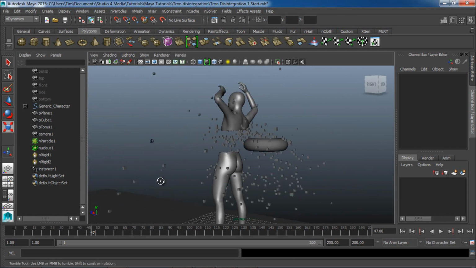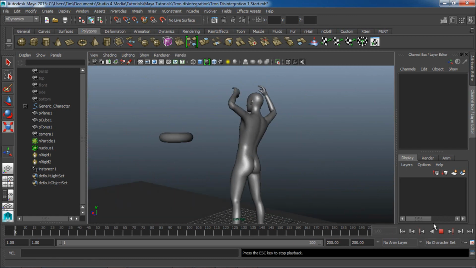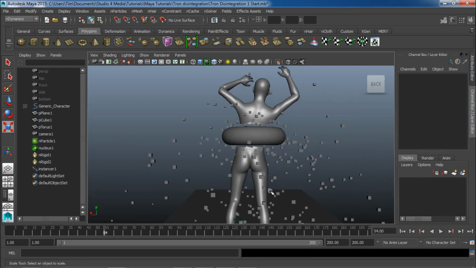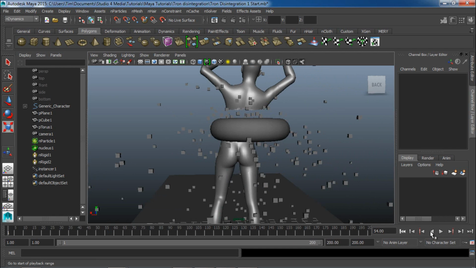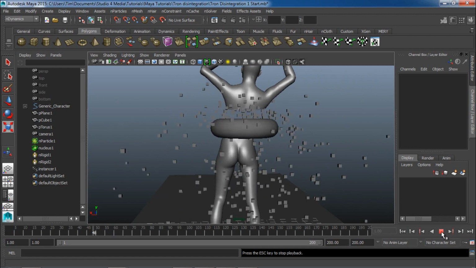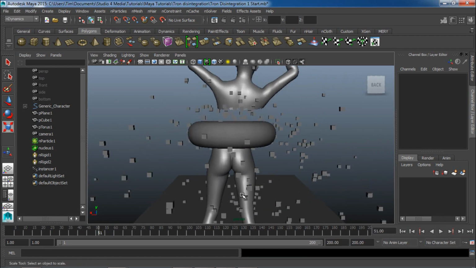Alright, that looks pretty good. And then what we'll do is we'll turn up how many cubes we have. I mean, this is basically the gist of it. Pretty simple, really, but a really sweet effect that you can do with it.